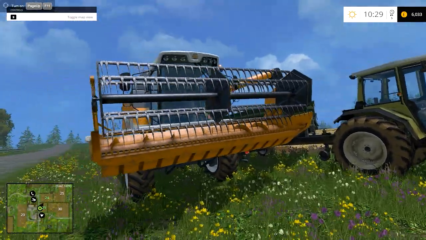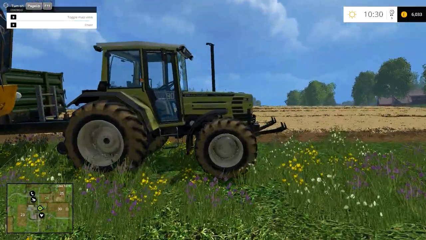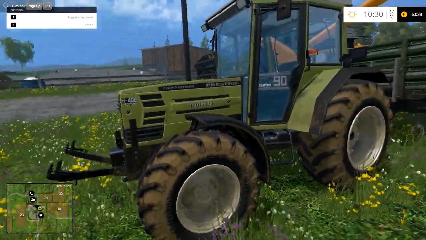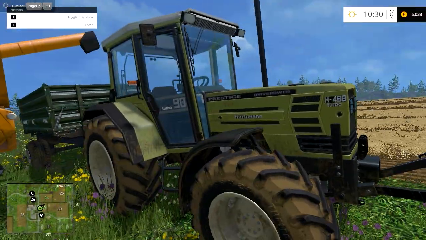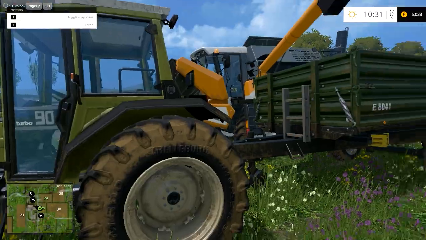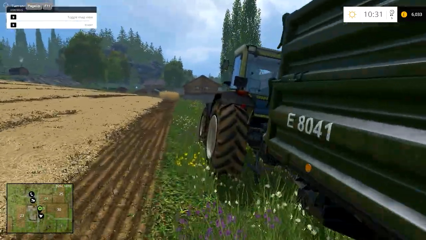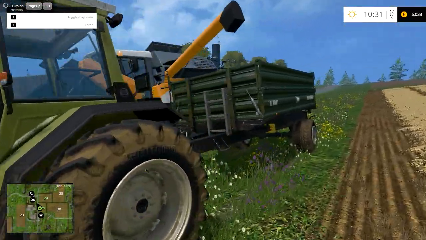So we've had a look at the combine. It's a beauty, very much a beauty. And this is my little Hürlimann sort of general purpose tractor. I don't know if I'm going to sell these or not, because these are like the starter tractors that I've been given. I can have mods in for like the JCB things and stuff. So the digger I drive at work is actually a JCB, so it might be nice to try and get that in.